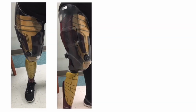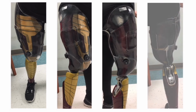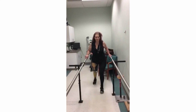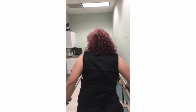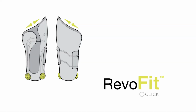In the process, we can ensure that all the hard work you put towards making a great overall AK prosthesis is not frustrated by ever-changing fit problems within the socket. With adjustability, the patient can adjust the prosthesis to their life, making it work better for them more often. It's a tool that gives you ample insurance that your work will be well adopted and will lead to great patient outcomes. Your patients are adjusting every day. It's time to give them an AK socket that does too. It's time for RevoFit.